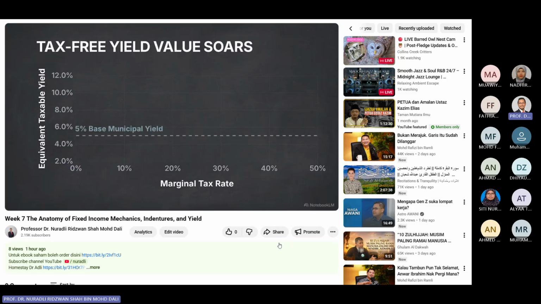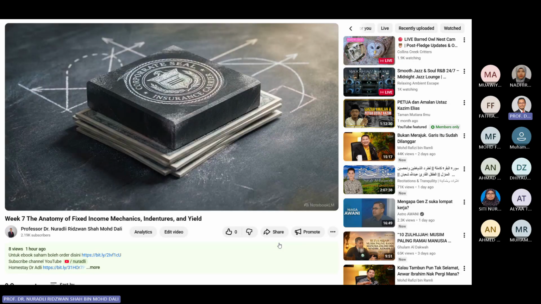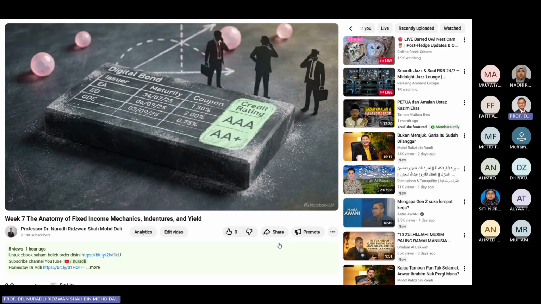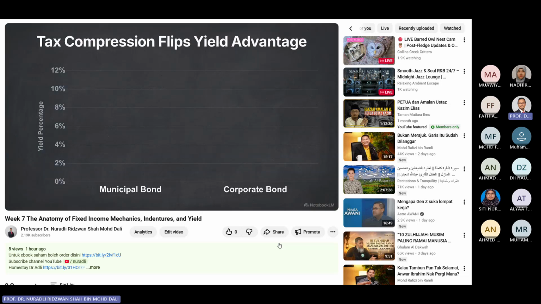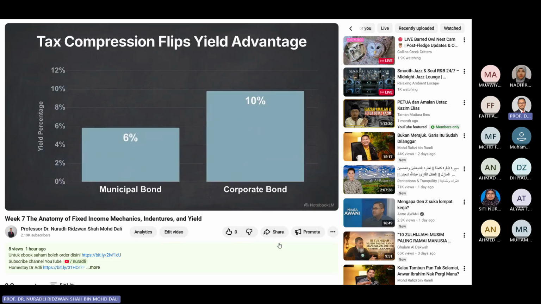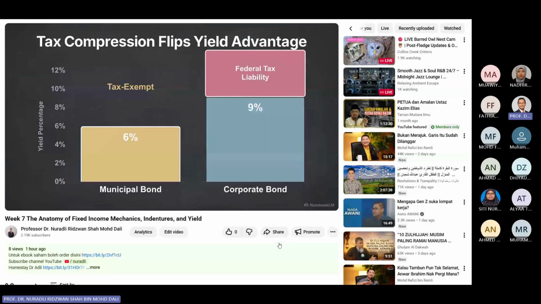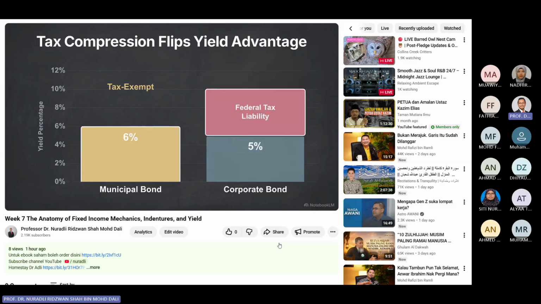As an investor moves into a higher tax bracket, the comparative value of that tax-free municipal yield scales up dramatically against a taxable alternative. While municipalities carry default risks, private carriers like MBIA or AMBAC often insure these issues. This insurance raises the rating to AAA, ensuring a more active secondary market. Tax frameworks construct a parallel pricing universe. For investors in specific brackets, a lower nominal coupon on a municipal bond will out-yield a numerically higher corporate coupon.